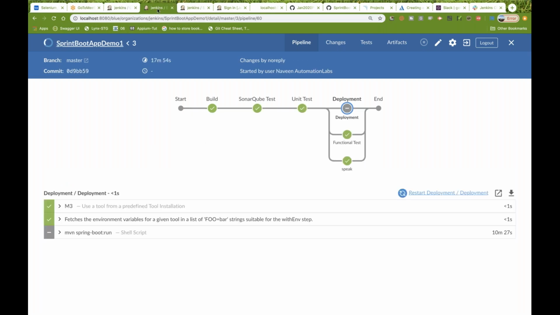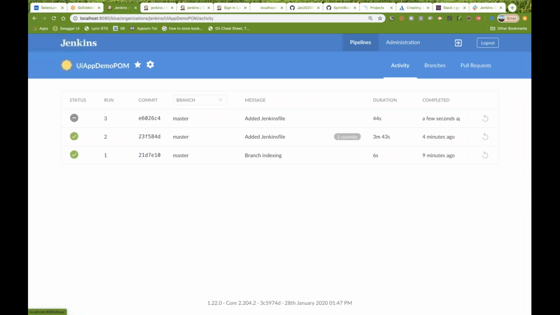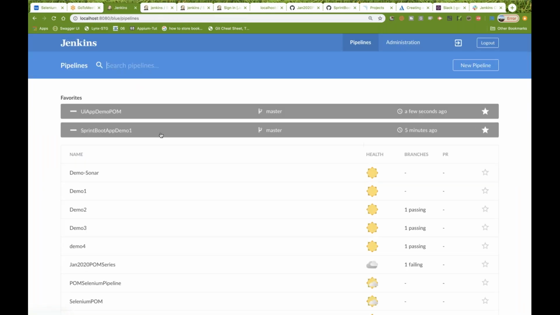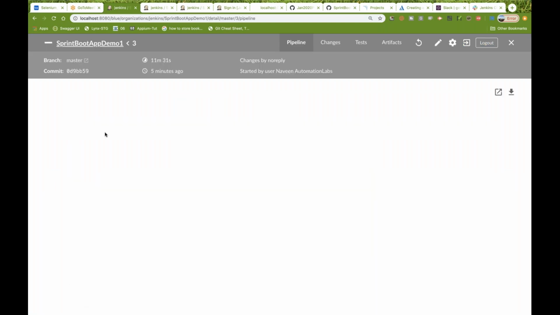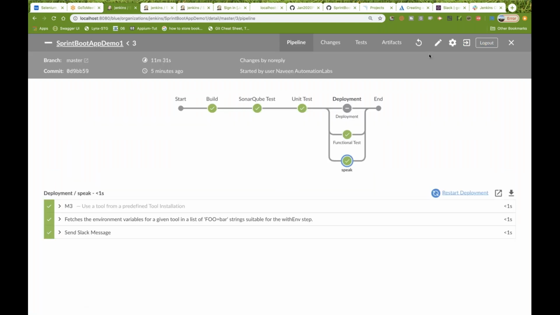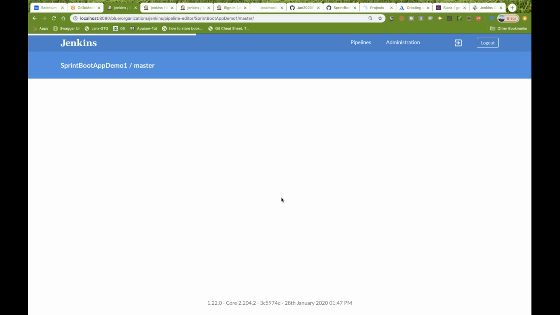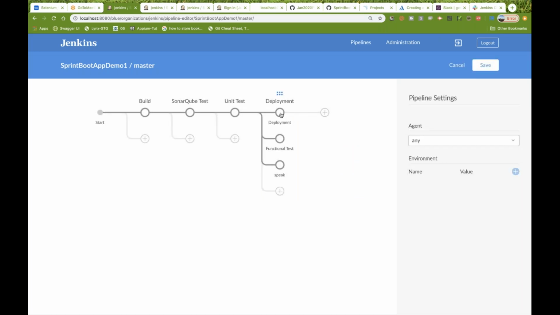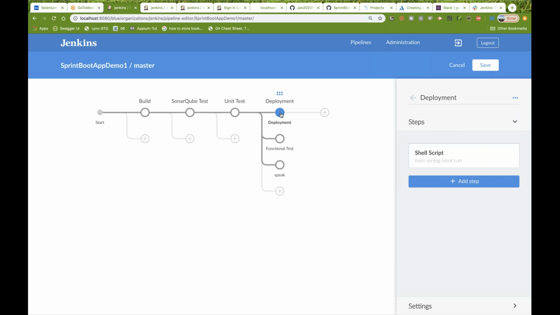Now, what you have to do? Let me go to this Jenkins and this Spring Boot demo that I have shown you. You simply go to edit. You must be facing this particular problem when you deploy your application: the moment I deploy my application, my Tomcat is up and running. Whatever the application server or web server is, it is up and running, so you cannot terminate this particular build or this particular job.